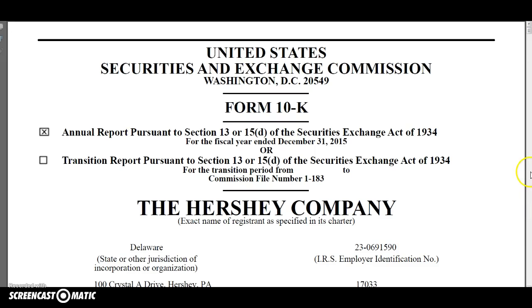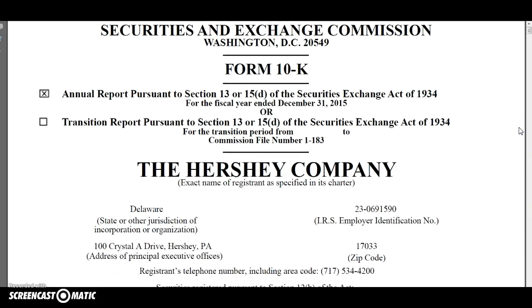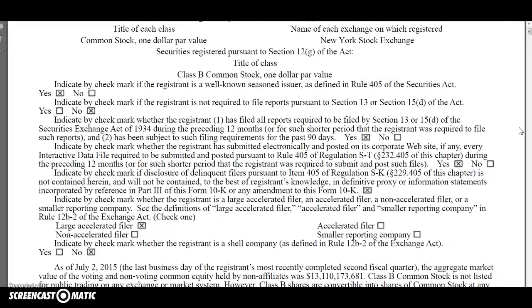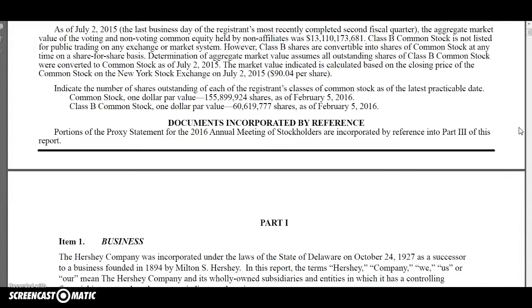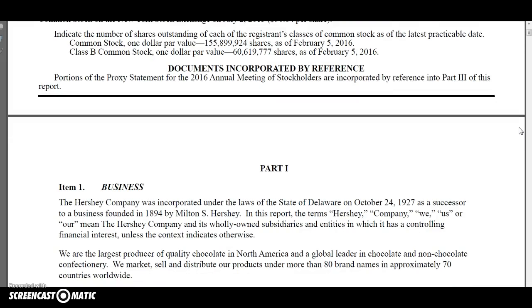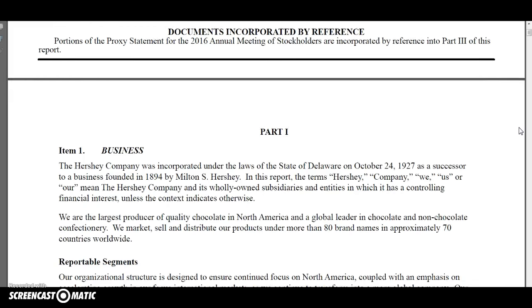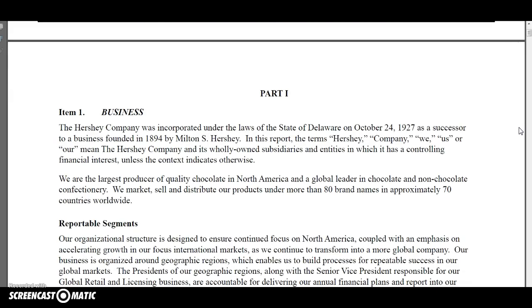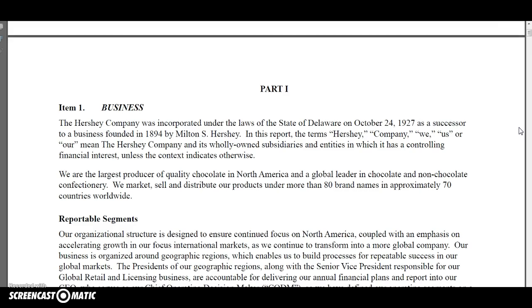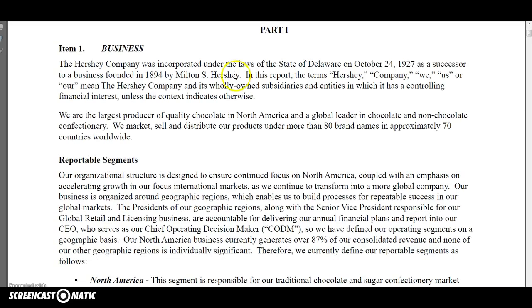So once you're here, it is a little bit tricky to comprehend everything that's in here. So what I recommend for you to do is just casually take your time, stroll through the 10K, the annual report. You don't necessarily need to read everything. This very first part talks a lot about just the company in general. So you might want to just skim this to get a sense of what they're doing. So we can see here a little bit about Hershey's history. You might have included this kind of information in your Milestone one, so maybe you already know this.